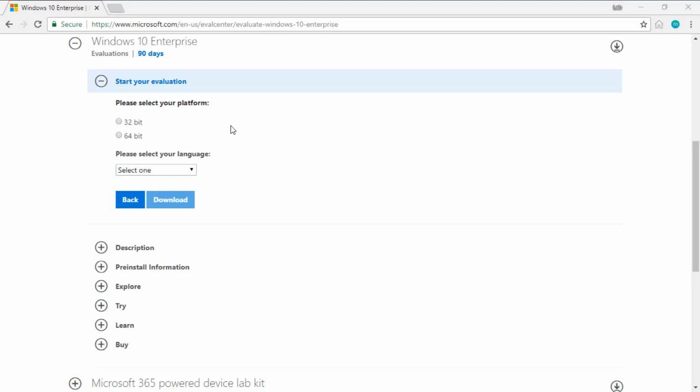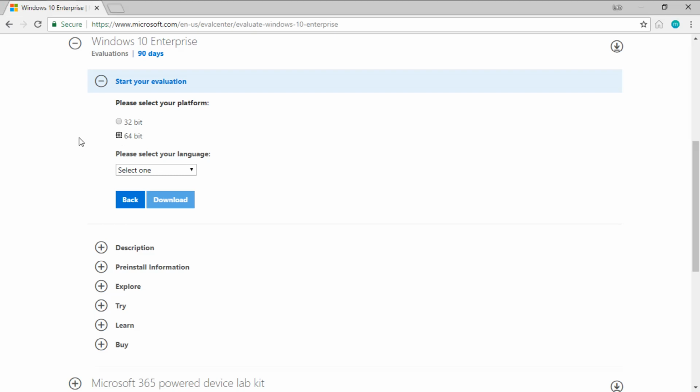After that, it is asking me to select my platform. So this is the machine type of your system. If you're on a 64-bit machine, then you'll select 64-bit, or if you're on a 32-bit machine, you'll select 32-bit. Most new systems support 64-bit, but double check your system before you choose the file type, otherwise your virtual machine will not run.